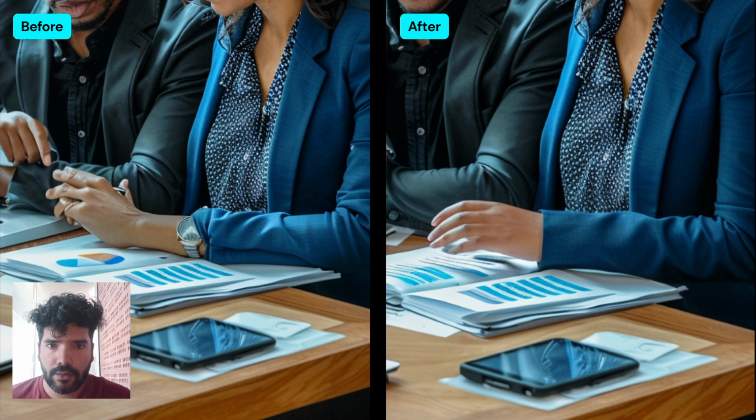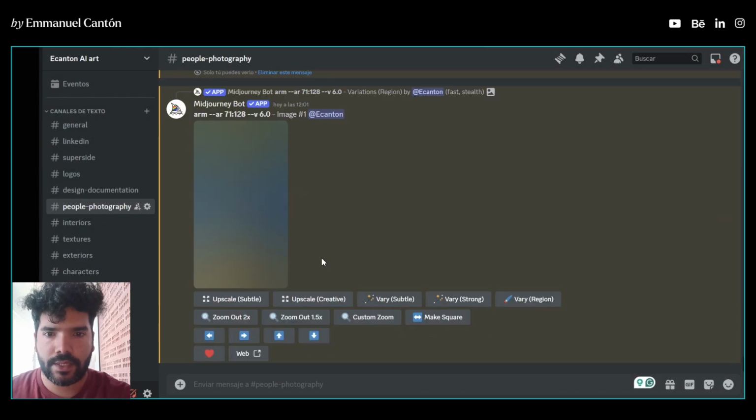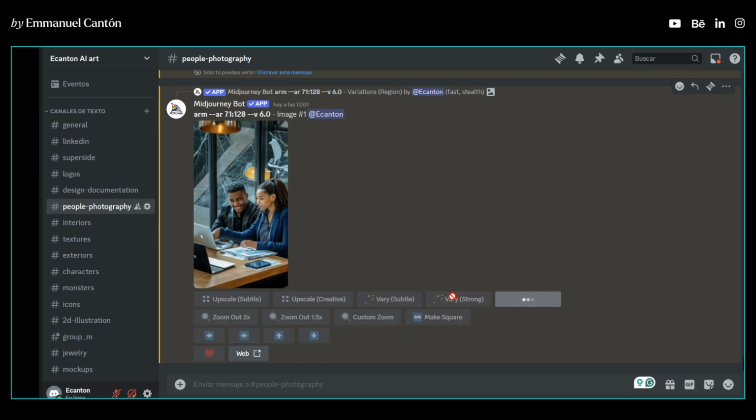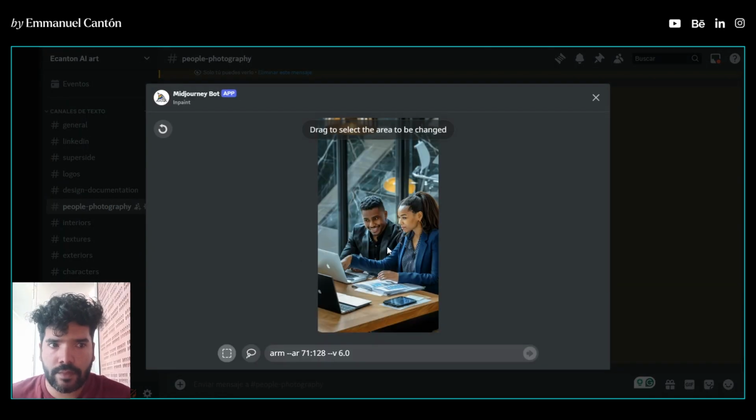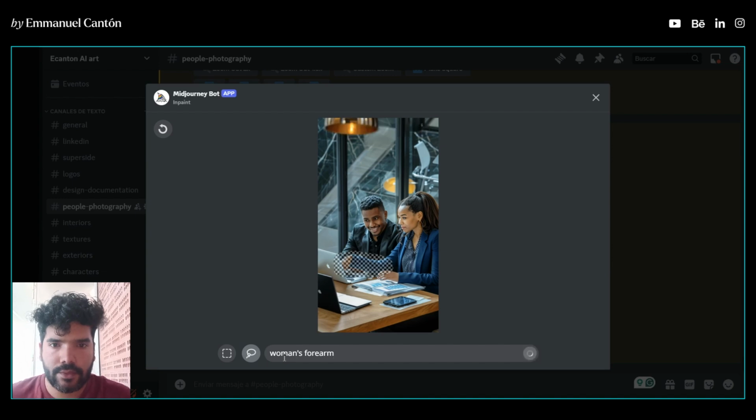Now that we have the arm that we want on the woman, let's make the arm on the man, and the area where they all combine in the center between them, and let's make something that is actually realistic on the position of the arms and where they are placed. We got a result where the arm of the woman has a better position, but still the forearm and the hand look a bit weird. So now let's regenerate only the part of the forearm to make sure that we get a result that we want.